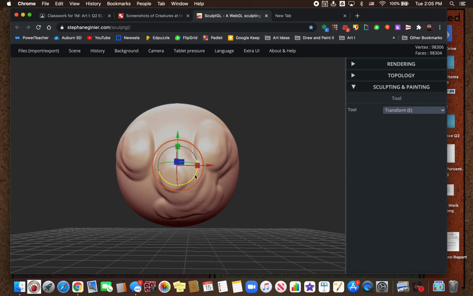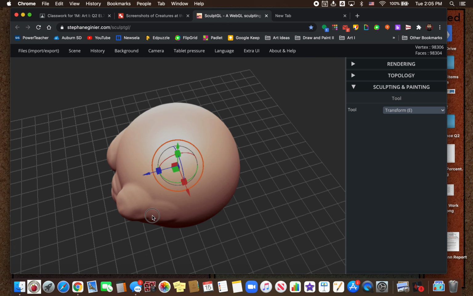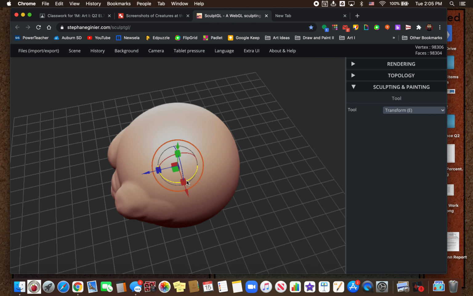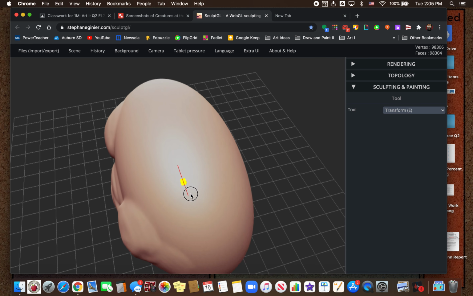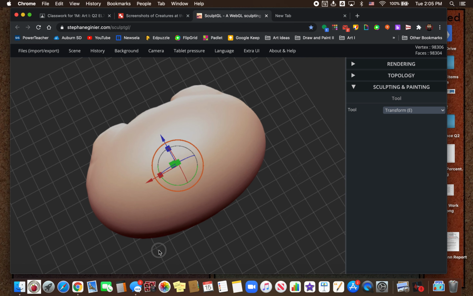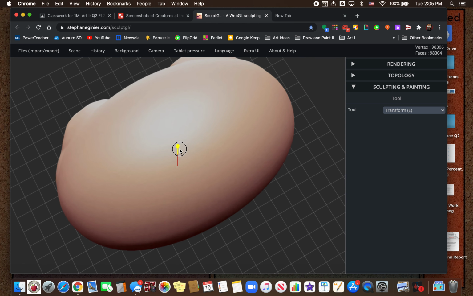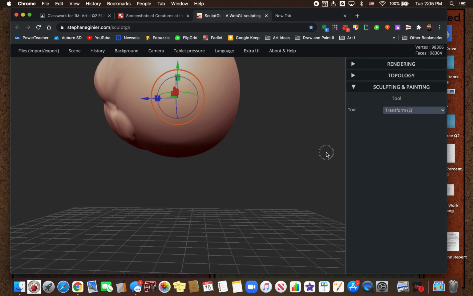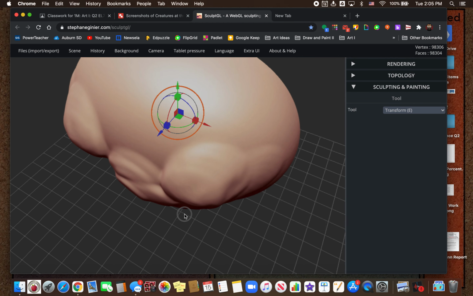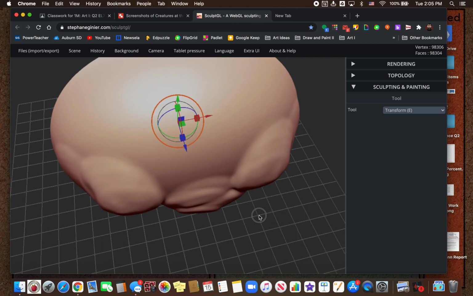You bring this up and you have these circles. So you can use this diagram here to help you to actually change the overall shape of it. So I'm making it longer. I can make it taller. Do all that sorts of stuff. So this is a good way to just get the general shape of your zoomorphic figure.